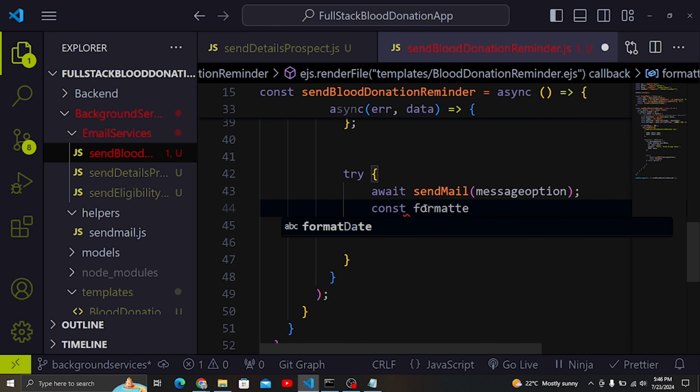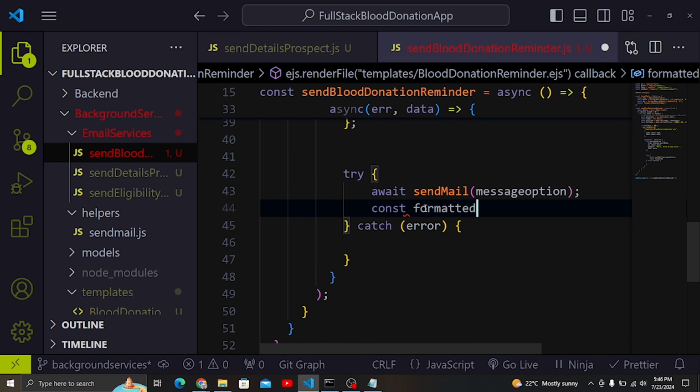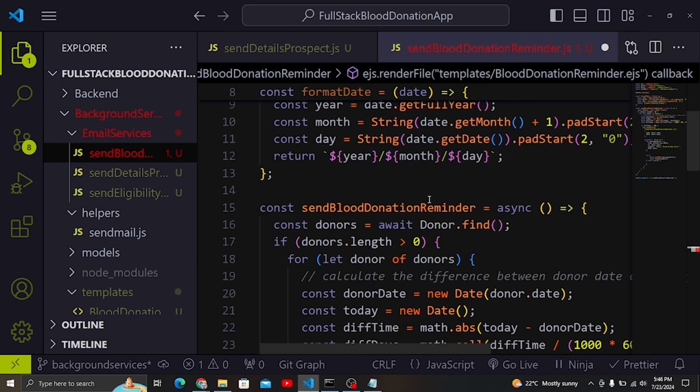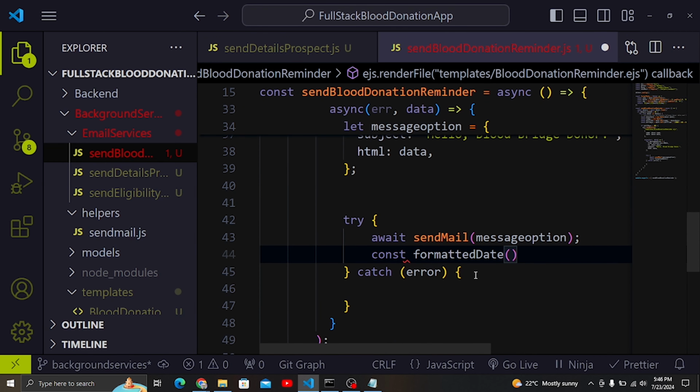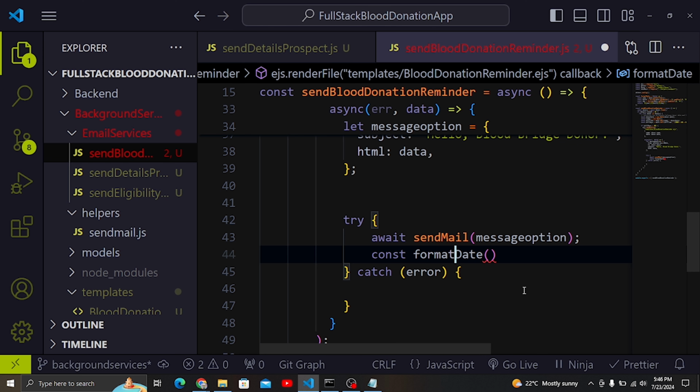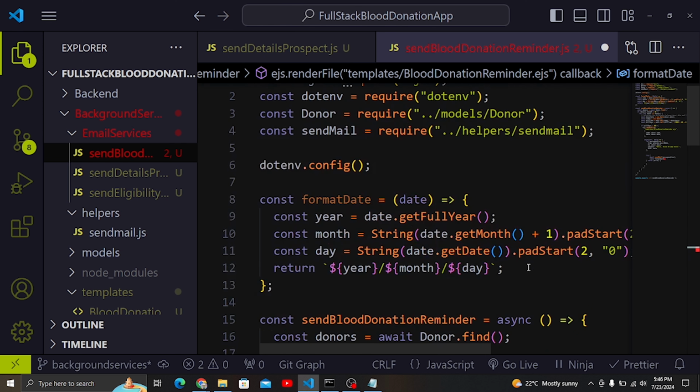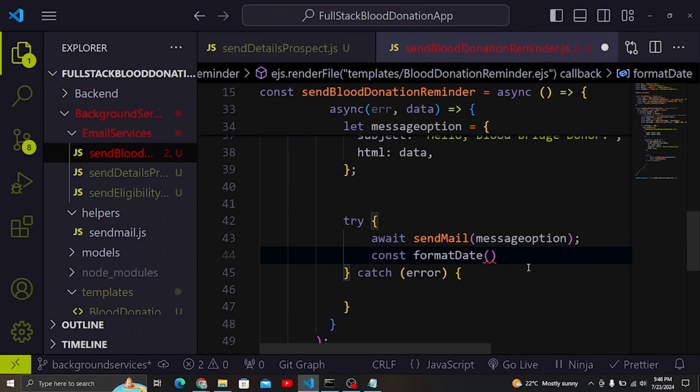So we are going to use formatDate, the function that we added up here. It is called formatDate, I think. Let me check again. So formatDate, yeah, I think it's correct.